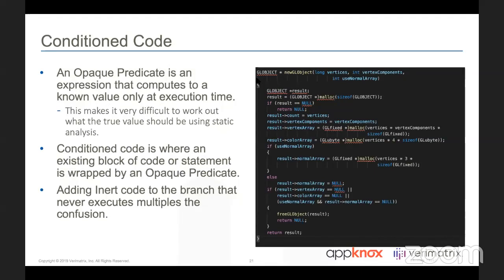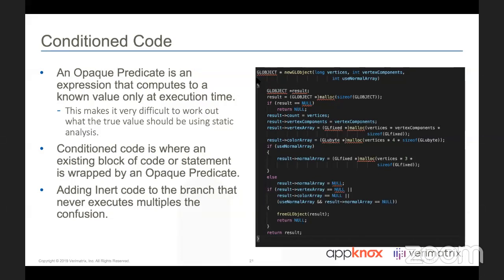Diving in further and looking to make the code more difficult to follow, making the paths of the code more obscure, we move on to a technique called conditioned code. Conditioned code is when you create artificial branches within your code. So you use what's called an opaque predicate.